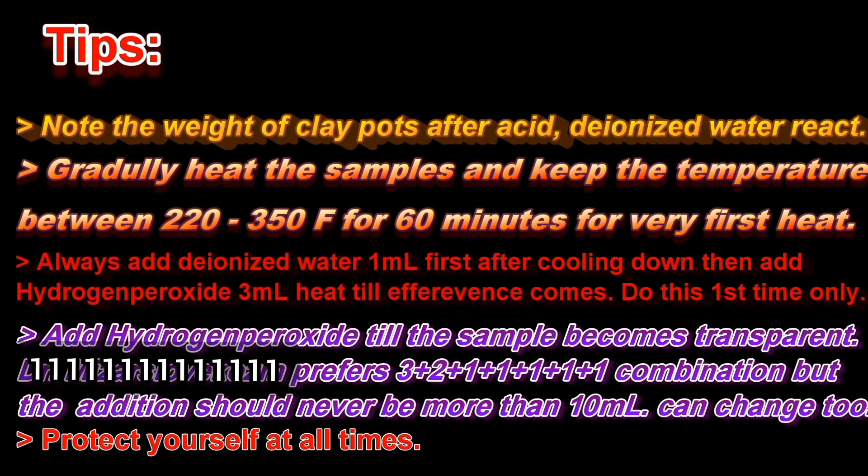Here are some tips which were extremely beneficial for me during this process — you can pause this video and follow them. Now as the digestion process is completed, it's time to move on with the volumetric flasks — use the sample and measure it first in the graduated cylinder and note it down according to its label in your notebook. Then use deionized water to dilute it further. As you can see here, deionized water is slowly being added to dilute the sample and reach the required amount, which in this case is about 100 ml. Then you take the sample and add it into its respective volumetric flask. Before doing that, you have to first add a filter paper to filter the sample so that impurities are not added into the final sample.